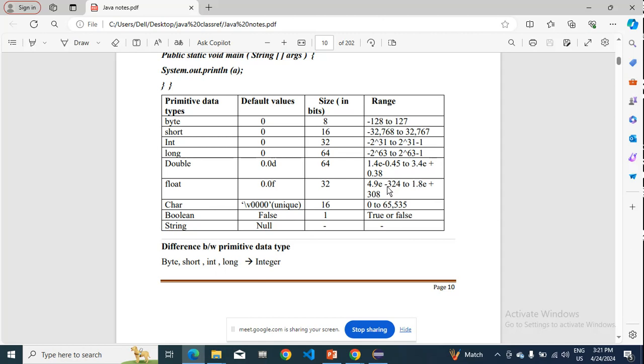The largest type in integer is long. Coming to float, the largest is double.